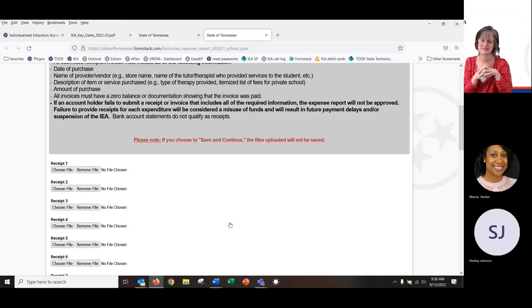And I guess it makes sense, because they said sometimes you think you're circling it and you actually mark through and write, you know, your circle gets in the wrong place and now they can't read it. So just don't write on your receipts. That helps them more than trying to help them. If you'll just leave it alone, put it in there, and they can find what they need.